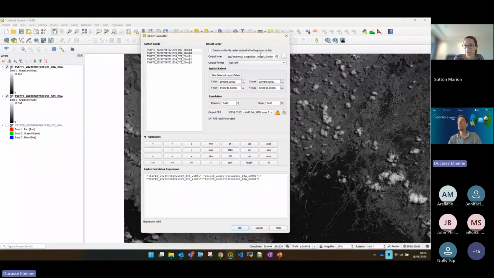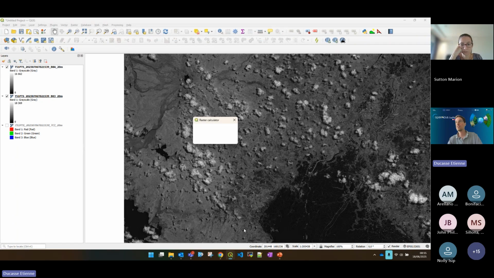Once we have our output layer file path indicated and the right expression, you can click OK, and it will calculate the band ratio. Depending on the complexity of the equation, it can take more time to do the calculation. So we'll wait a little bit.